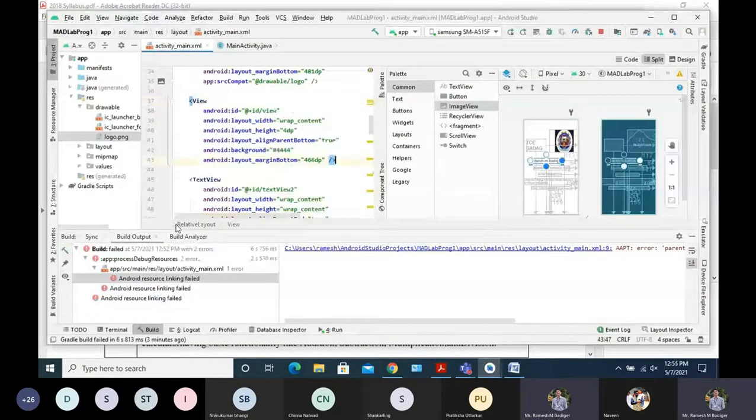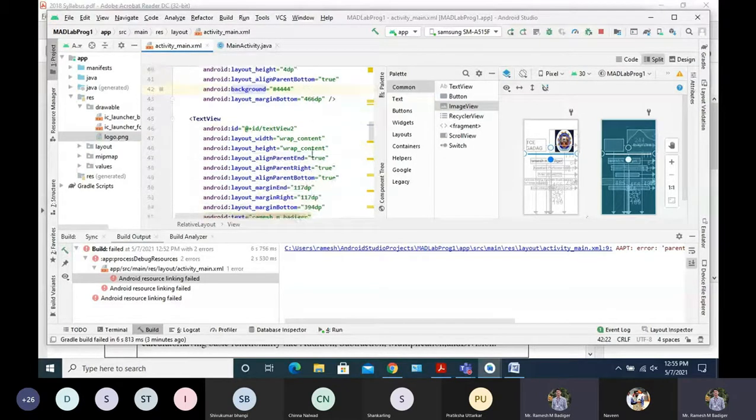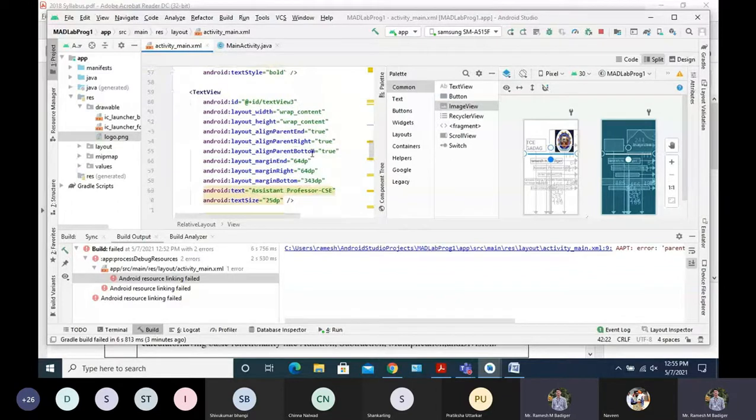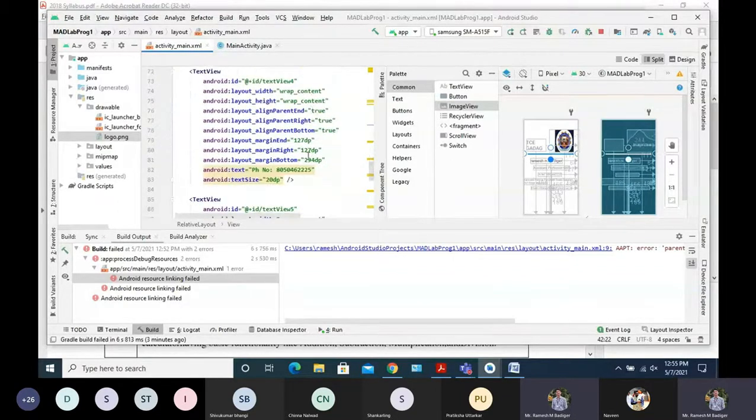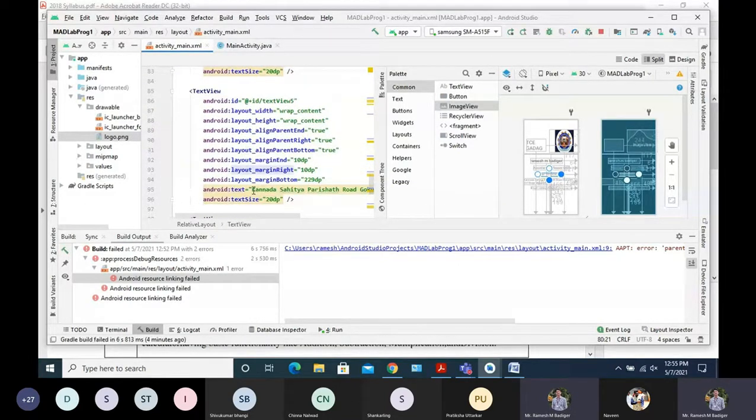A horizontal line is just a view. If you go to the view option, it is a view with line width 4dp. If you increase the 4dp, it will show you that much width. Like dp and margin, one view was something like drawing a line. So I have just displayed Ramesh Odikir and assistant professor, and you can display the number here. One more text with margin I have taken, and you can just write here if you want.